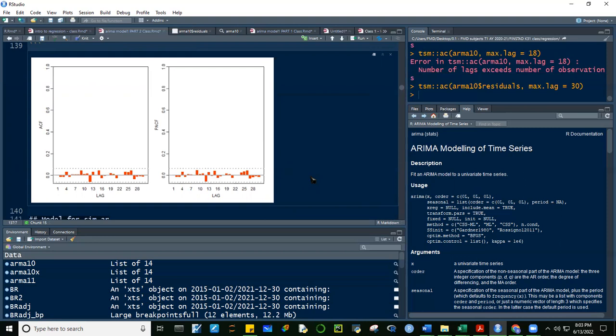So nung minodel natin si X1, guys, we were able to generate a model where the residuals are already white noise. Yung epsilon sub t natin, yung residuals, white noise na siya. Kung may significant spikes dyan, guys, ibig sabihin, kulang pa yung model natin. Kasi may mga variances pa sa data natin na hindi ma-capture ng model natin.